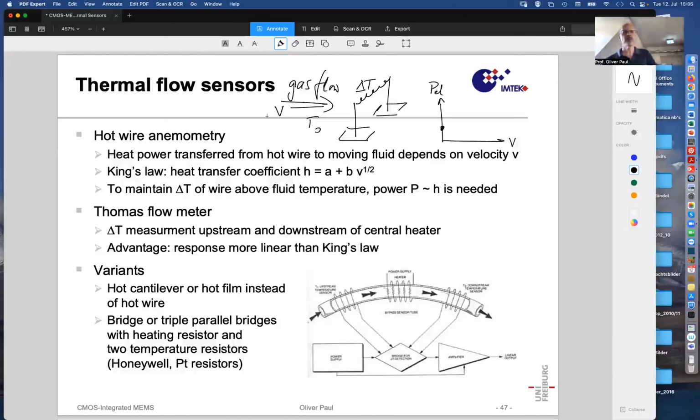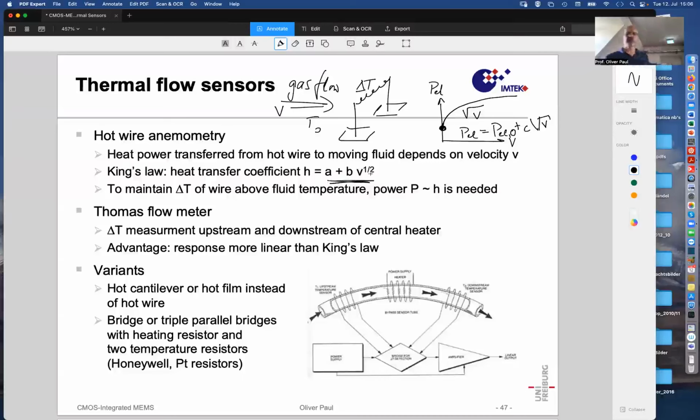Let's call that flow velocity. That flow velocity going over this wire draws away power, and then one needs to, in addition to the P at rest, at air at rest, add a contribution that goes like a square root of V. So the electric power is P electric 0 plus some coefficient times the square root of the velocity of the gas. And this is called King's law, which is basically summarized in this formula here.